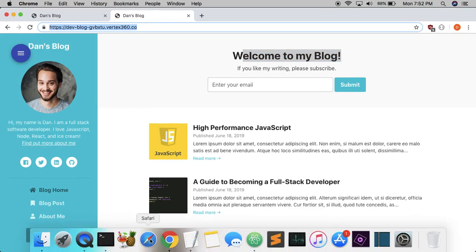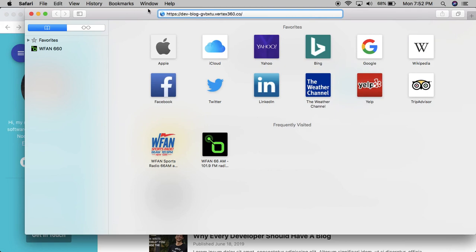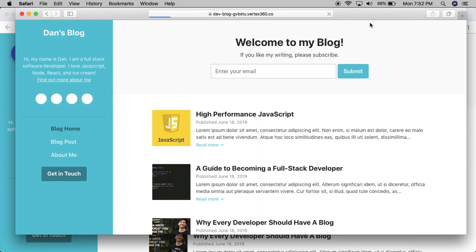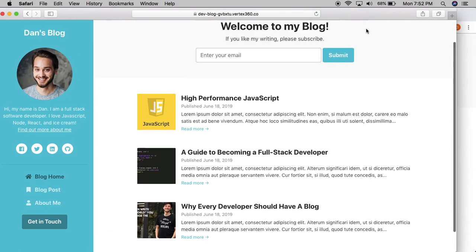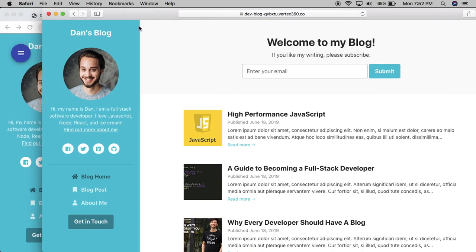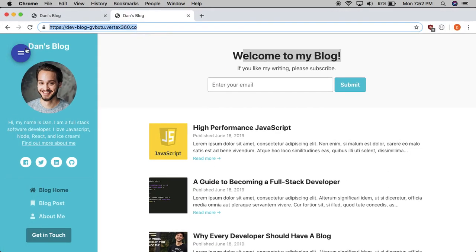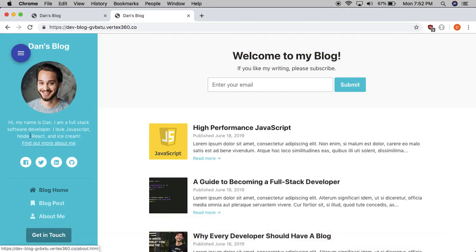So to demonstrate that, if I open up this link in another browser like Safari, where I'm currently not logged in, and I press enter, I'll be basically looking at the site as anybody else would, just a regular site. So that's the key difference there. So that means not everyone can just open up your module and make changes. That would be pretty bad. Great, so this is done.